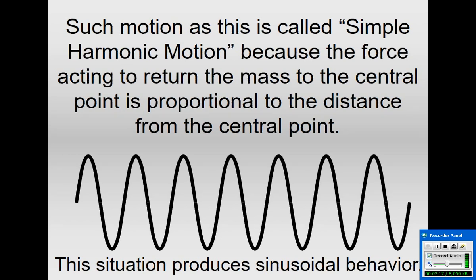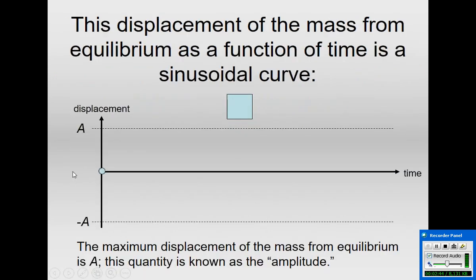Hooke's law says that the magnitude of the spring force goes as a spring constant times x, where x is the distance of the object from its equilibrium position. That is an example that gives rise to very particularly simple harmonic motion. And in simple harmonic motion, we can use sine and cosine functions to describe the motion.